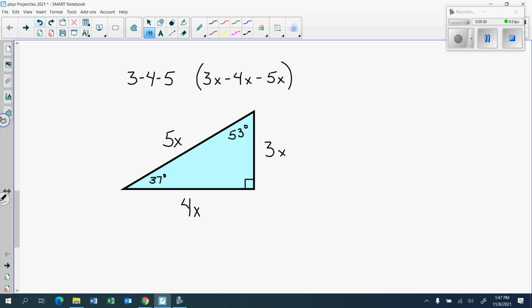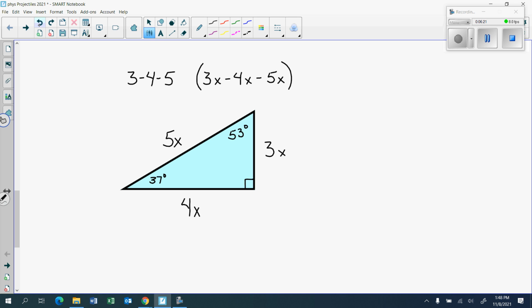So we've got 45 degrees, we've got a 30-60 combo, or a 37-53 combo. Those are the three most popular ones. For this 3, 4, 5 triangle, students sometimes struggle. Basically, figure out which part of the triangle you're looking at. Am I looking at the small leg, the large leg, or the hypotenuse? Once I know which part I'm looking at, I can assign it a value, as a 3x or a 4x or a 5x.